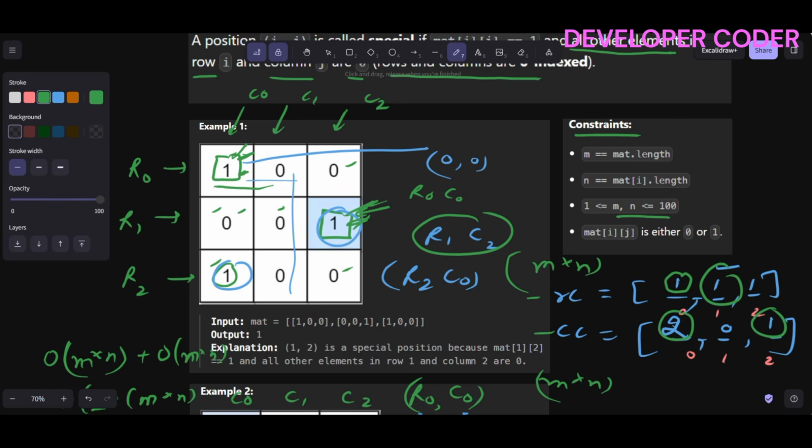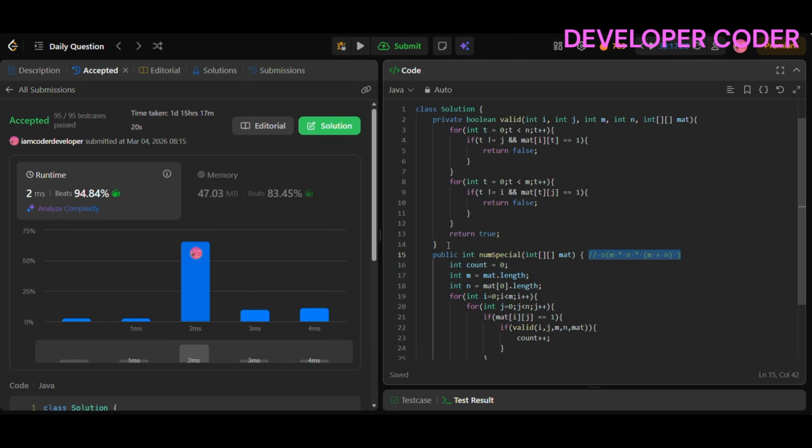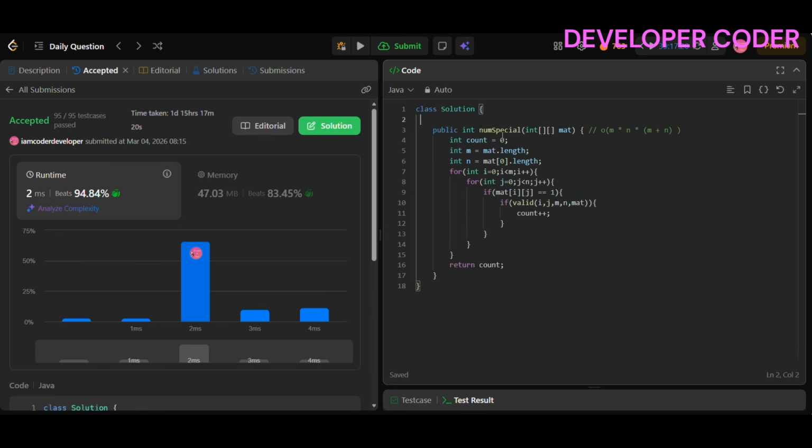So nothing complex here. I don't need to write this separately, so I'm just going to remove it. And here I will reduce the time complexity further. Only in m into n I will solve it. So here again, count, take it to 0, and m and n we will keep like this only.